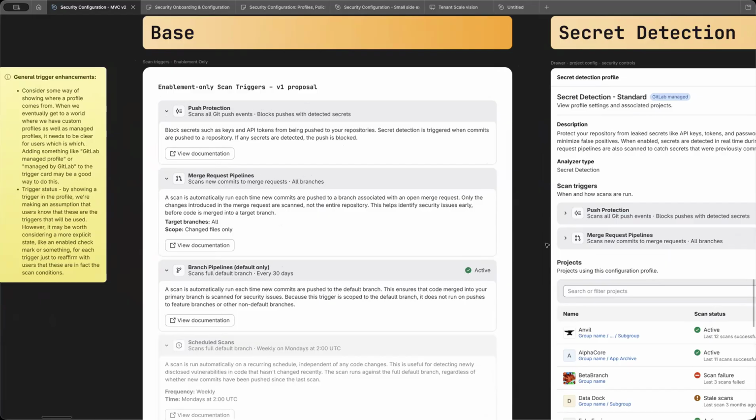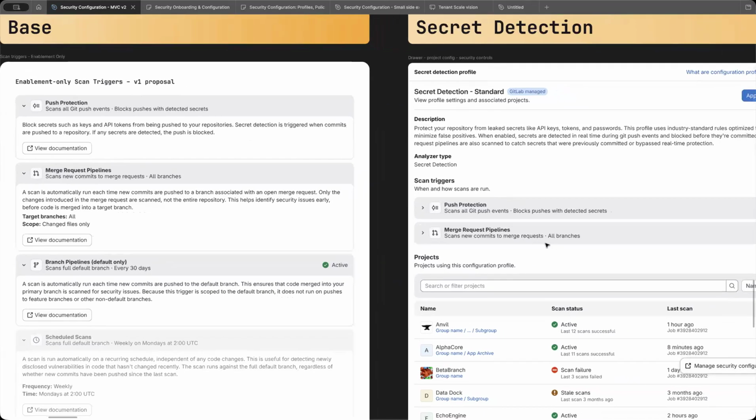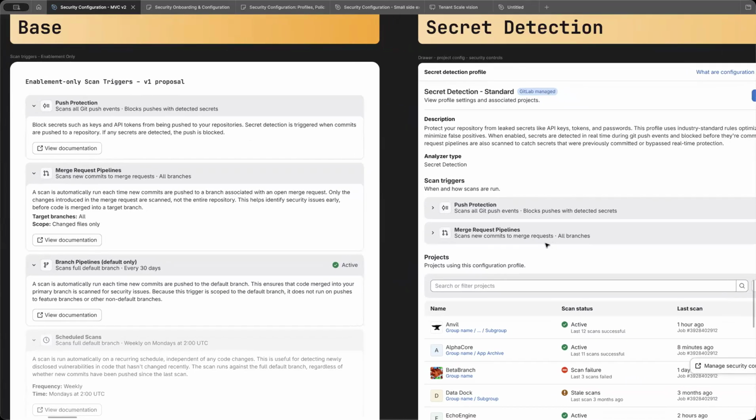So from branch pipelines to MR pipelines, they have to update their CI config. I think there's also a setting perhaps that could be related, but fundamentally you have to update your GitLab CI YAML. You could do that at any point and be like, oh, now I'm using MR pipelines. Now I'm not. Change my mind. That makes sense.